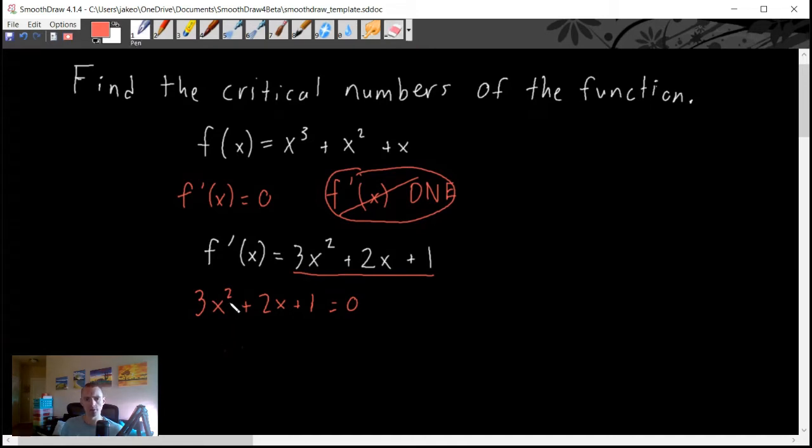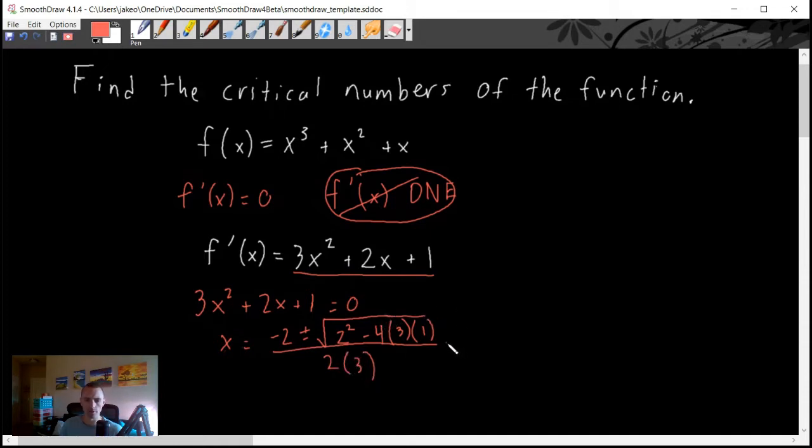The quadratic equation just tells us that we're going to have x equals negative b. So there's a little song that goes along with this. I always have to sing the song in my head. The opposite of lowercase b plus or minus the square root of b squared minus 4ac all over 2a. So the opposite of lowercase b, where this coefficient is a, this coefficient is b, and then this constant is c. The opposite of lowercase b plus or minus the square root of b squared minus 4ac all over 2a.